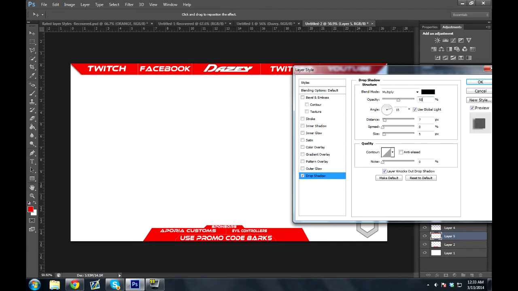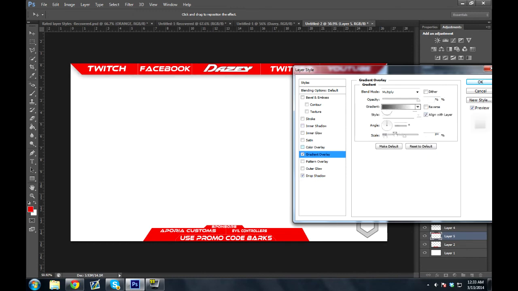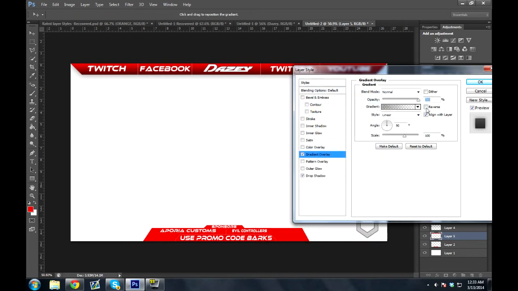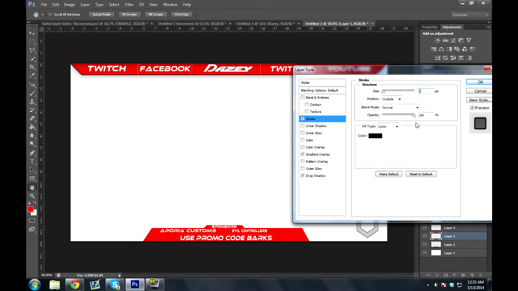Put this about 50. Adjust it. Just the distance down to there, but size about right there. And gradient. I'm gonna have to change my gradients. My phone's going off. But for now, I'm just gonna use this one. Reverse, go back there a little bit, and then yeah, I guess I could put a stroke on it. Let's see what I can do with this. Put a 2-stroke on it.